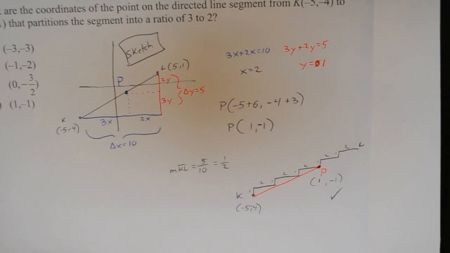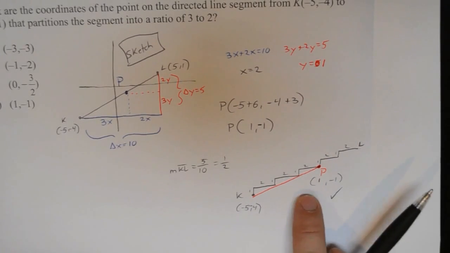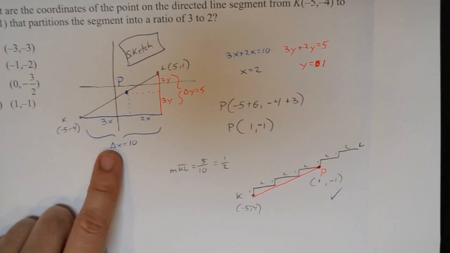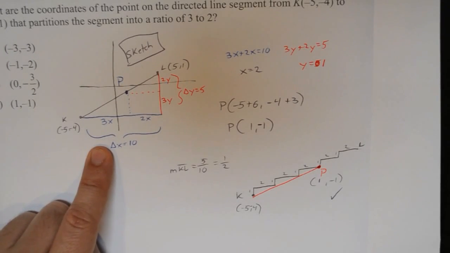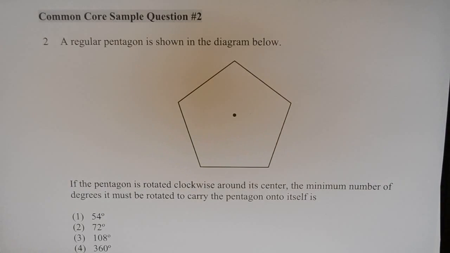So there's 2 ways to look at the same problem. It's nice to have this in your pocket. It's a little bit faster and easier, but you need to know how to do this in case the numbers don't work out nicely. So this next one's a very quick one.